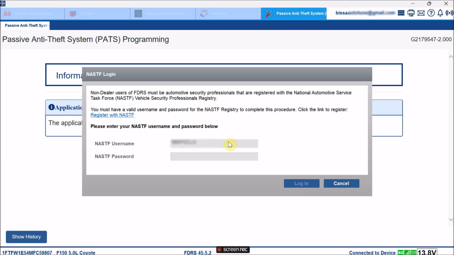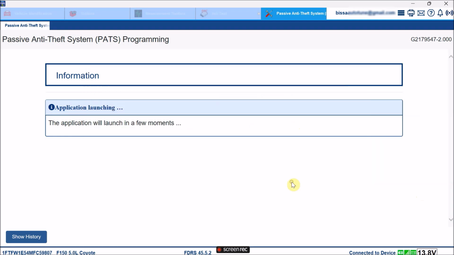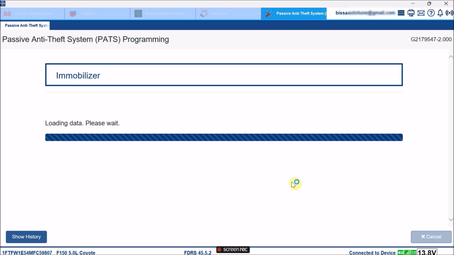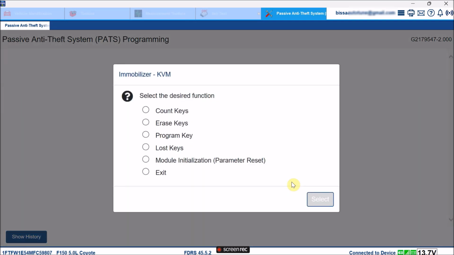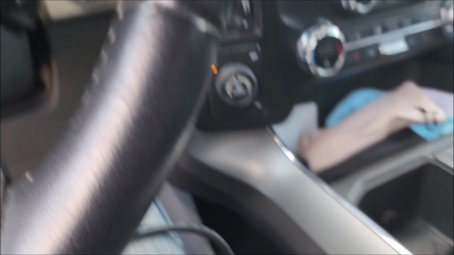So once I'm done with that, it will then take me into the programming process for the fob. So I hit on login, and we are in the parts programming system.